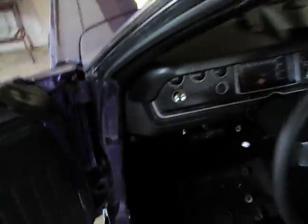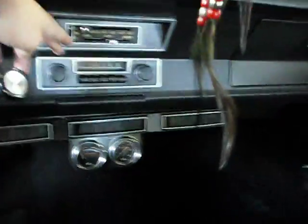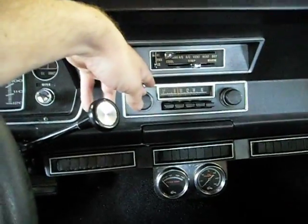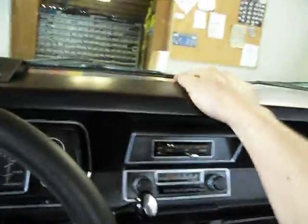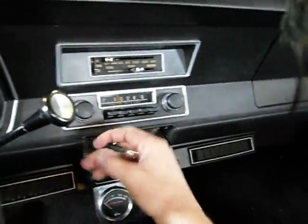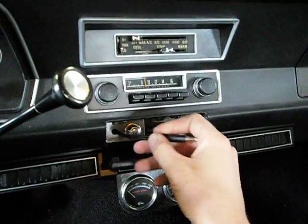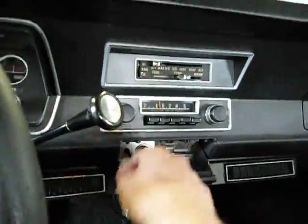without taking away my AM unit here, which is factory. It works. I do have a Redi-Rad hooked up to it in case you want to hear the original AM sound through the speakers off your iPod. I have that little plug-in right here, and you hook your iPod up to that, and in fact I'll show you that one. It's pretty neat if you want that vintage AM sound.